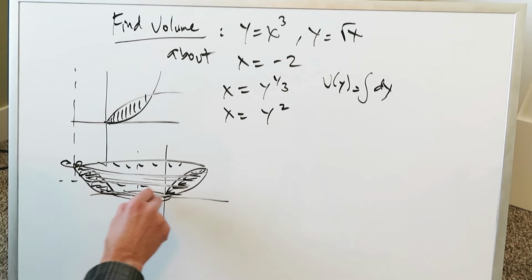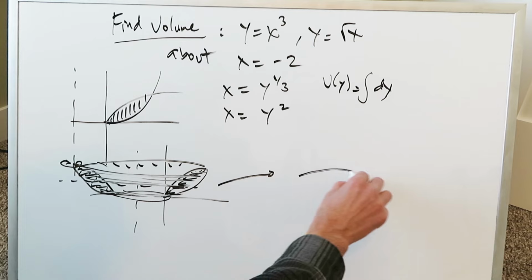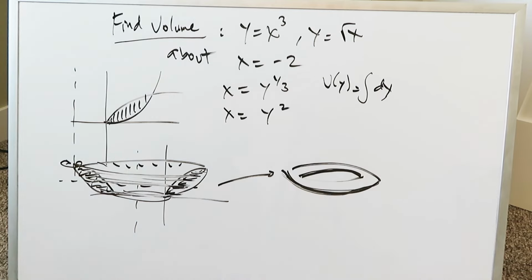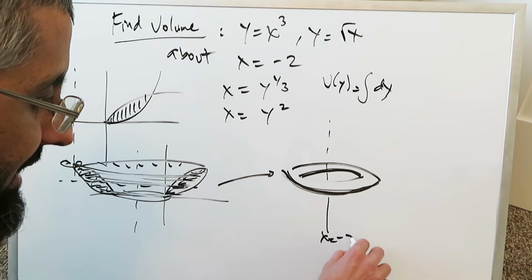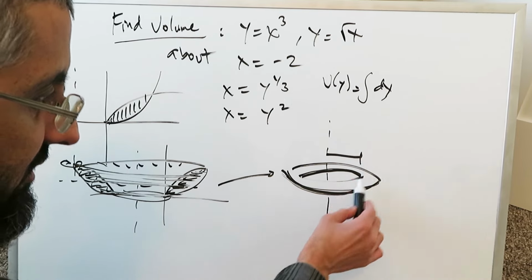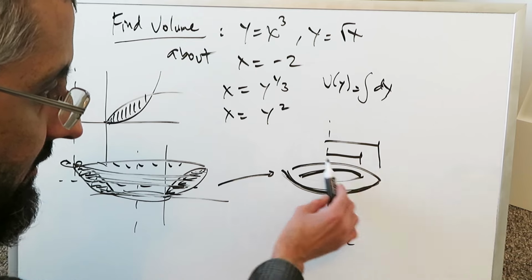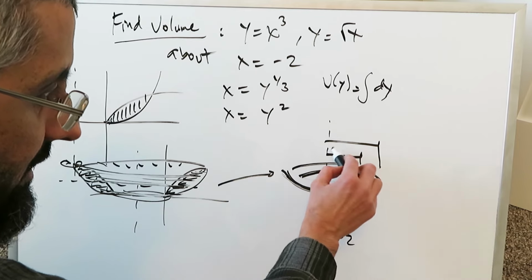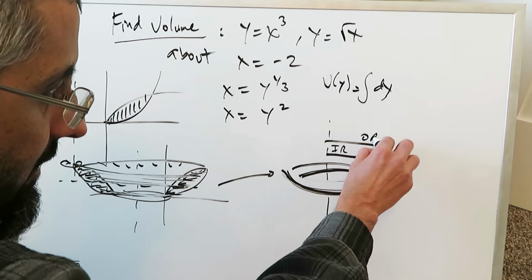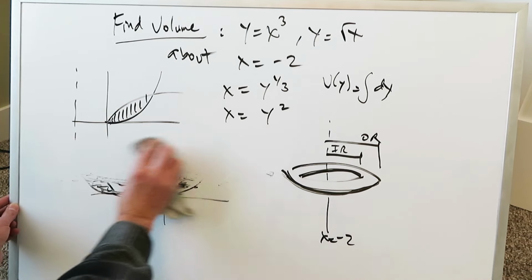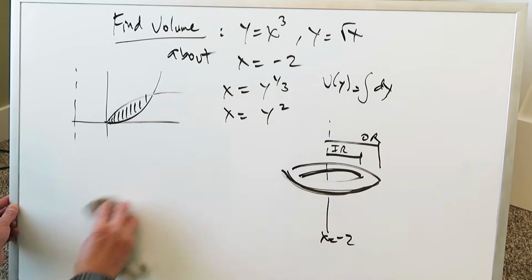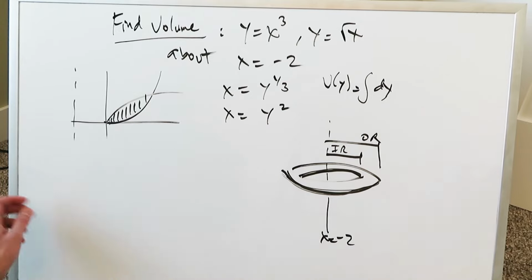But if you were to pluck out a section from here, you would have a washer, and that exactly right here would represent your x equals minus 2 line from here to this first edge, and then here from your center to the first edge, center to the outer edge, you have your inner radii and you have your outer radii, which will give rise to inner area and outer area. But how do you bring all of that into perspective for this? I'll show you. I'll erase this because you don't need to see the solid. You can picture it in your mind, but that's exactly what we're looking at.